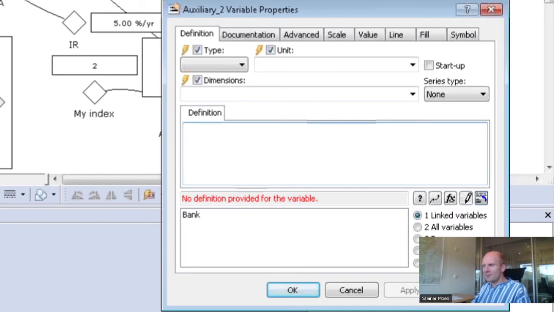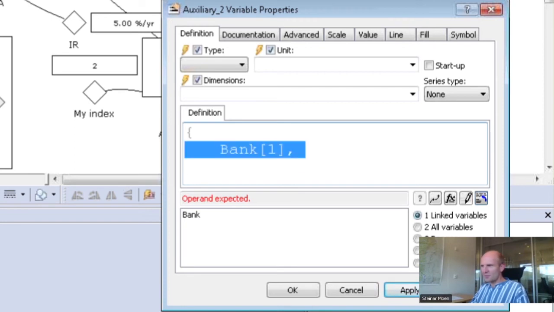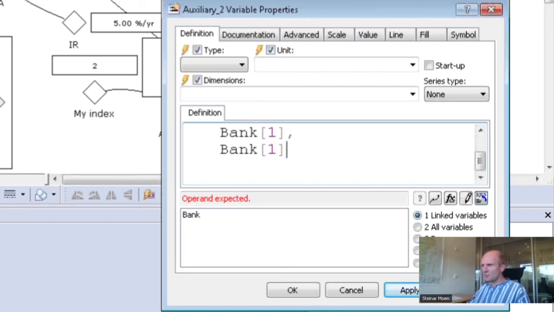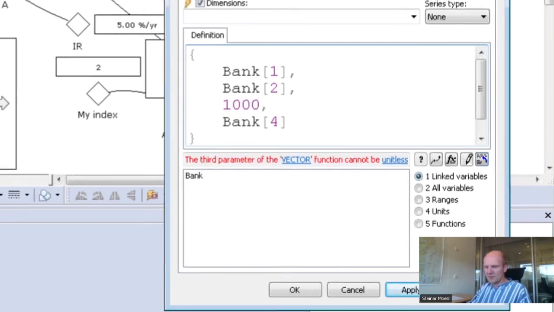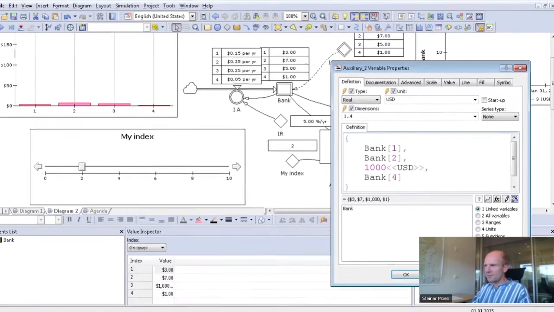So in here, I will first show how you should not do it. It could be tempting saying that inside this one, you would use the first value of the bank account like this. Then repeat this. Let me get some more space here. So I picked the first, the second, and the fourth, but this third one, I put $1,000 like this.